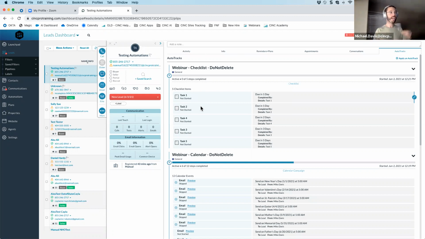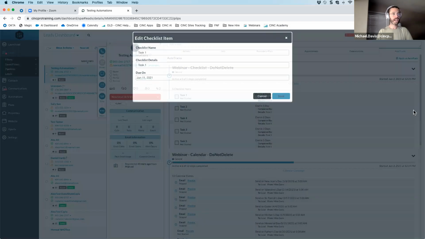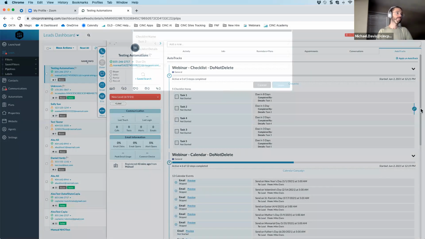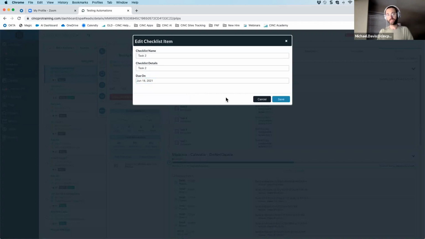So you're not going to be able to just say, hey, every 5 days this task is due. So you'll create the list of tasks. And once it's applied, you can come in and start adding those due dates of when each of those specific tasks will be due. So I'll assign the checklist. I'll come to task 1 and I'll update when this is due. So I'll just say it's due on the 11th. I'll save, and then I can do that for each of those tasks as I come through, and make sure that I'm getting the right due dates for each of those.